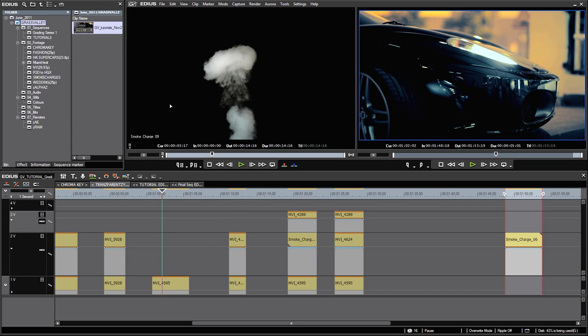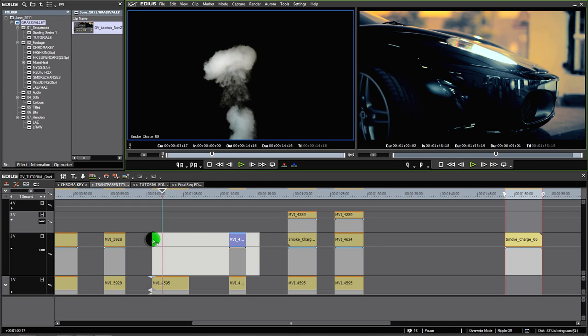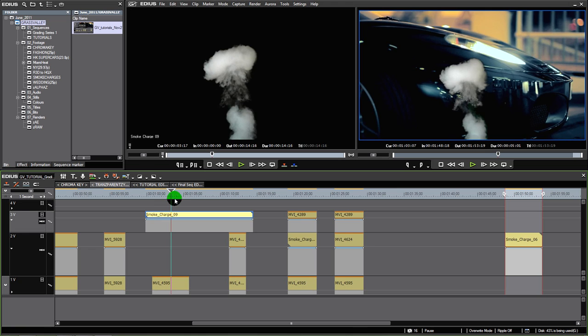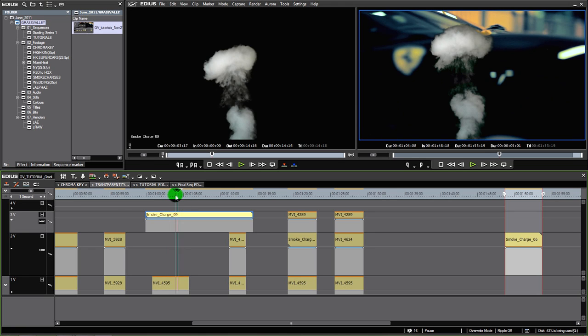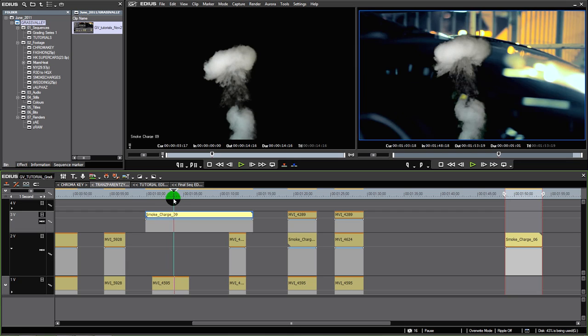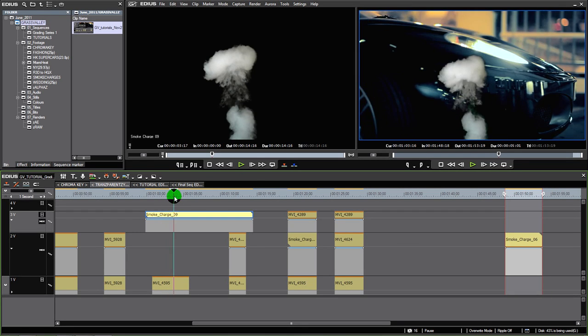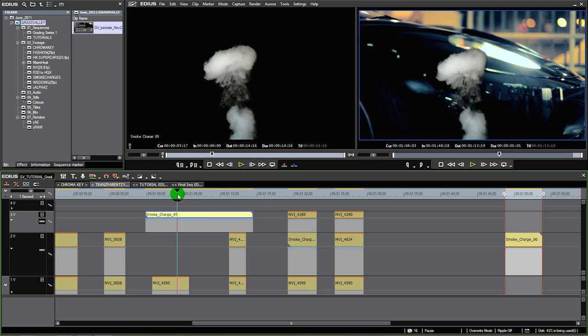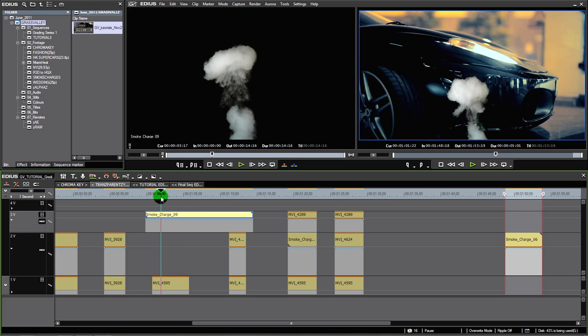Now that we have this transparent background and we know about it, as soon as we drop that clip on top of another clip, like so, you'll see that there was no need to change the opacity values, there was no need to add a blending mode. We just dropped that footage straight on top and you can see both images at once. Now this is really cool, especially when you're trying to add or composite footage into a scene. Now obviously this smoke charge doesn't really fit this scene.